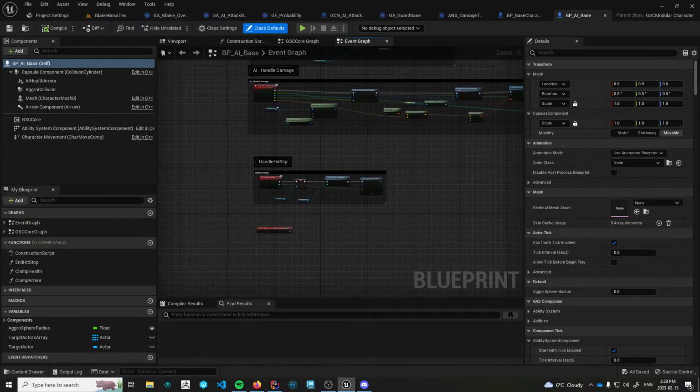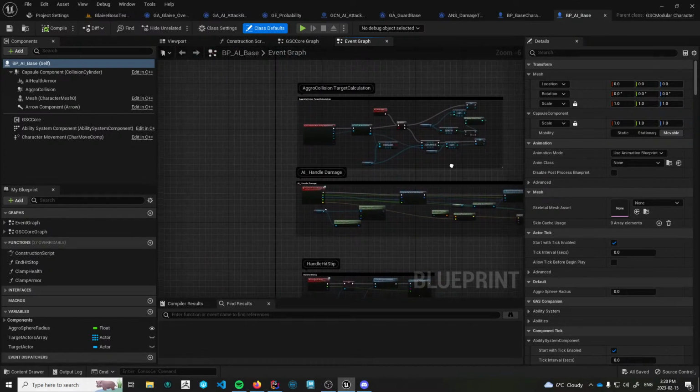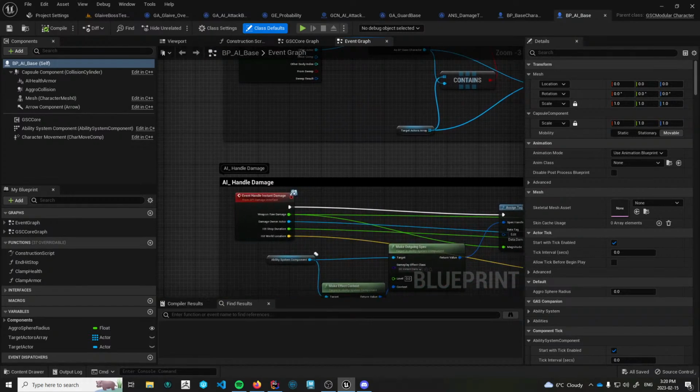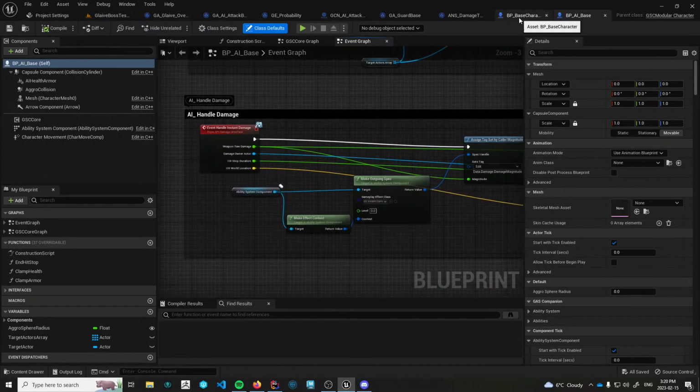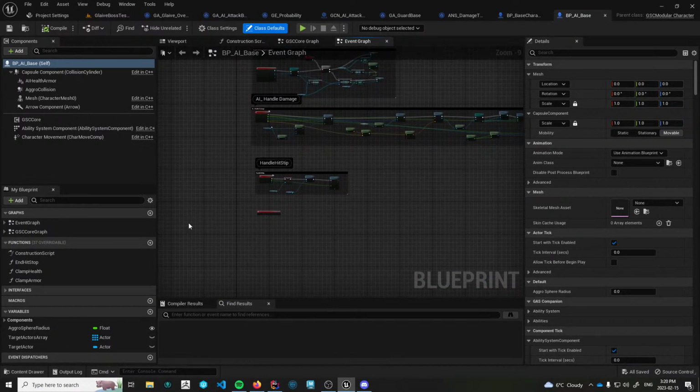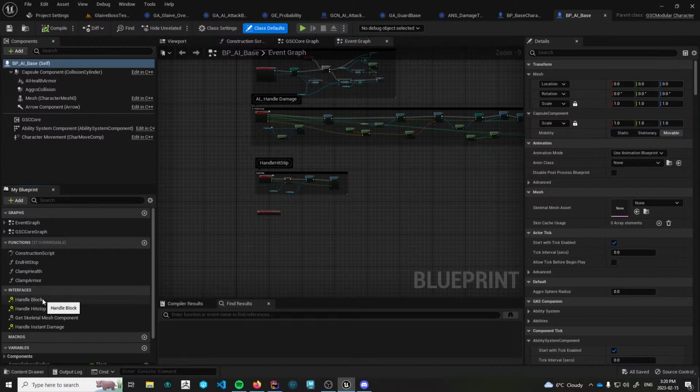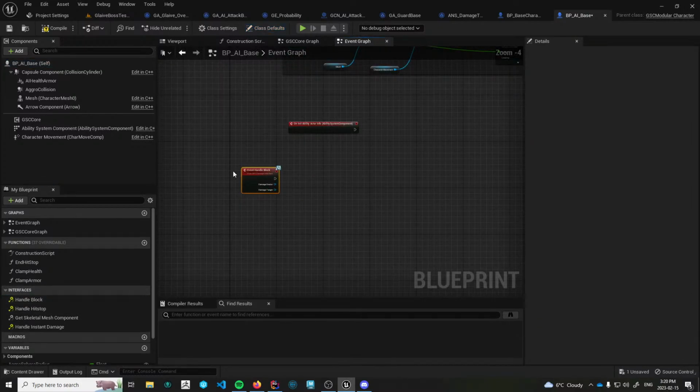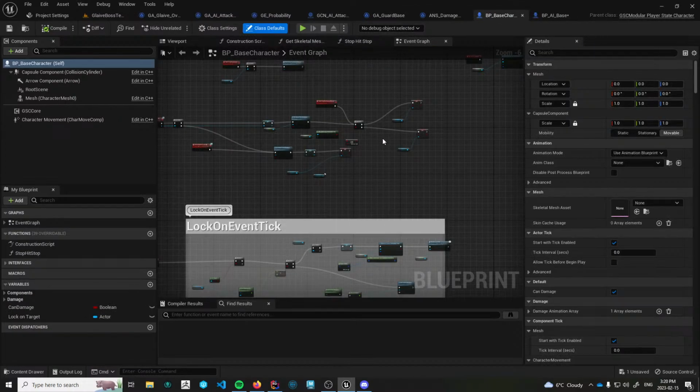Wait, where am I setting up the block again? Bro. Oh, I am doing it on my base character, my bad.